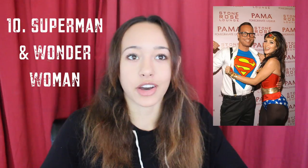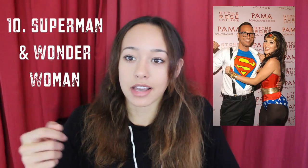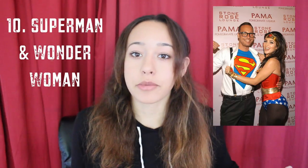The next idea is Superman and Wonder Woman. These are kind of cool because Wonder Woman came out not too long ago, and I just think this is a cool pair. For Wonder Woman, you could literally go to the thrift store and find a pair of blue bathing suit bottoms and then paint some little stars on them or stick some star stickers for your superhero bottoms. Then for the top, just use some kind of red strapless shirt. And for Superman, you can literally just find a Superman shirt and wear that.